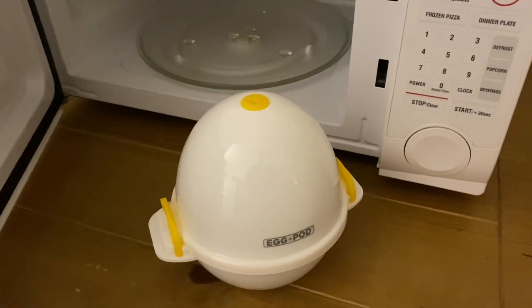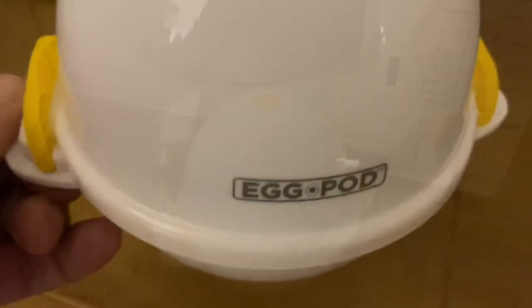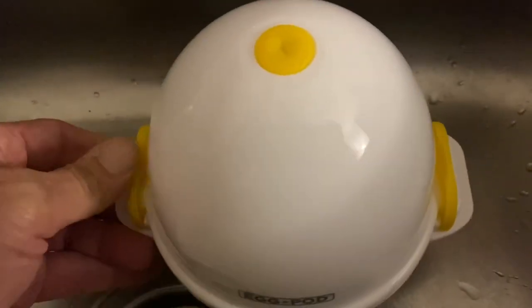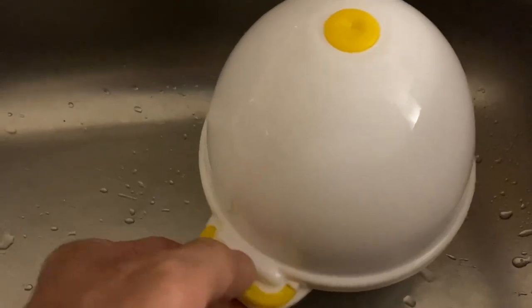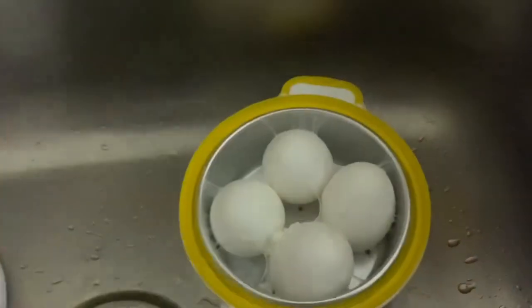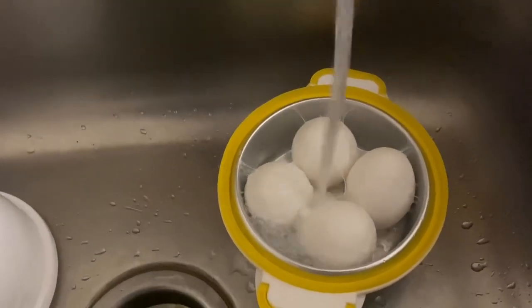Just to let it lay for 2 minutes. All right, it's been laying around for 2 minutes. Here's the next step. Put it in the sink. Take off the top carefully. And you let it run under cold water for 2 minutes.